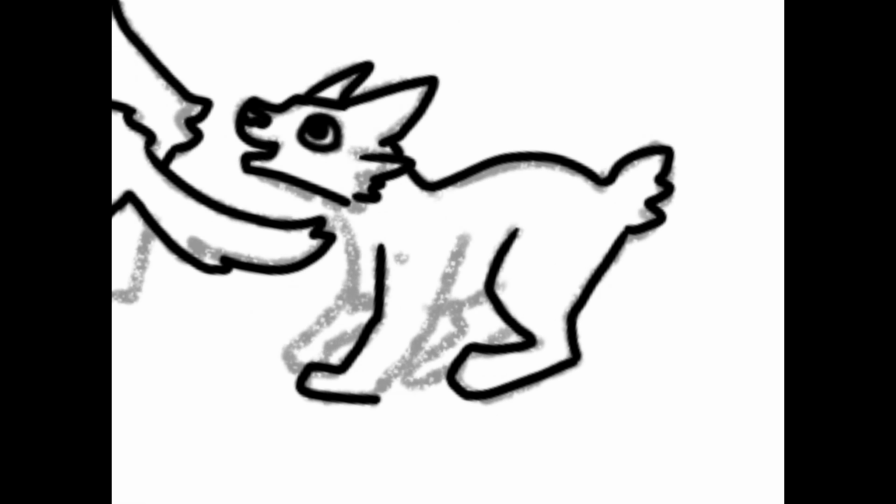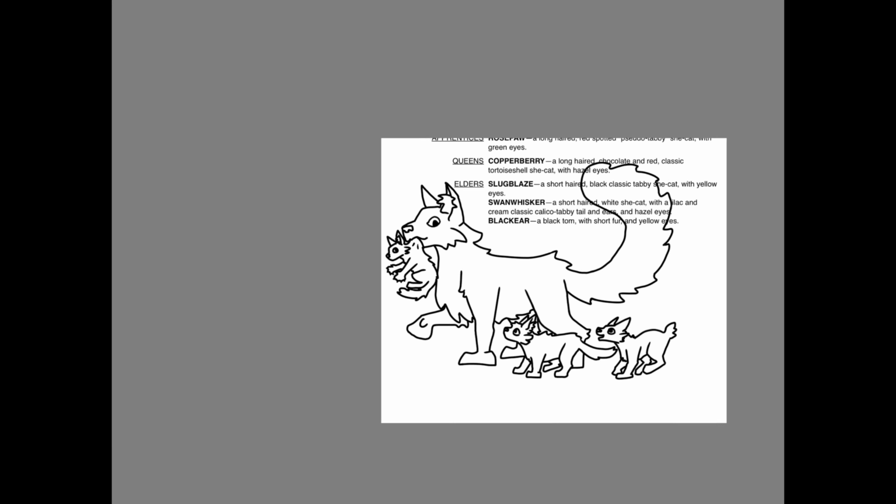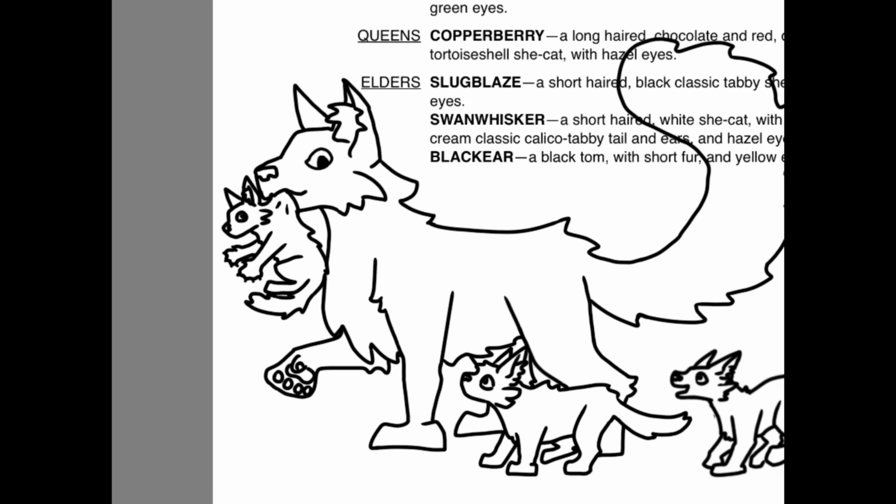Now it's time to talk about the kits. First kit is Spotted Kit. He is the runt of his litter, though not by much. He has a good sense of smell and is often tempted to roam beyond the nursery and explore. He rarely gives in to these temptations, though, because he knows that the rules that the adults make are put in place for a reason. He is quite smart for his age. He is very playful and fast. He is 3 moons old.